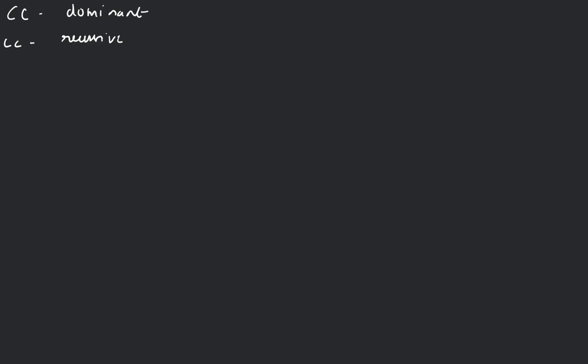So to find out the cross, we will cross this, and we will get 2:2. For the first family, we will cross capital C capital C with small c small c. So for this gene, a dominant allele C and a recessive allele c. We need to find out what proportion is expected for the homozygous dominant and homozygous recessive. Do you know how to solve this cross?